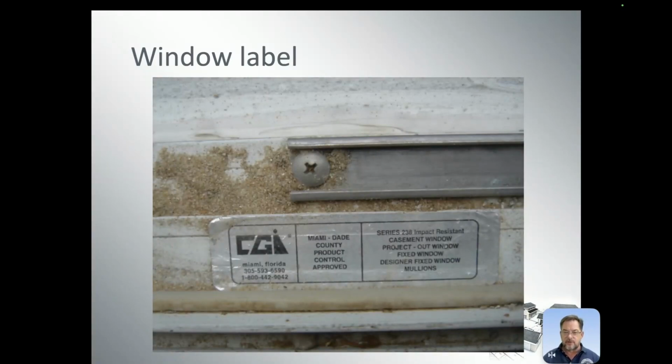Somebody showed me from North Florida the other day where they were getting impact windows in. They were small missile, but the mullions they sent were not designed for impacts. So interesting enough, the whole opening has to be protected, and that mullion wasn't designed for it. They were using a non-impact mullion. Sounds simple enough, but it's how it's attached, which is going to hold the windows together and keep the whole system working.